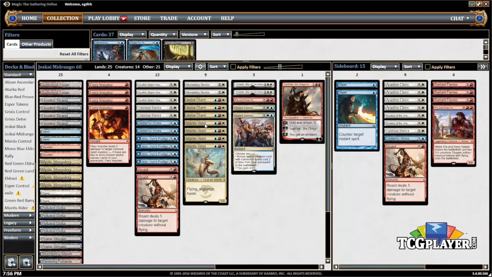You don't have to have additional threats on the board. 3 damage a turn is normally enough to get the job done. So huge fan of Mantis Rider here. And then we've got 3 copies of Jeskai Charm.